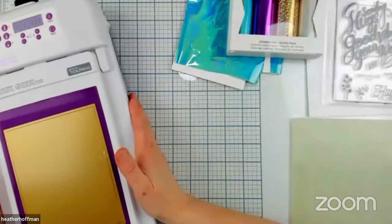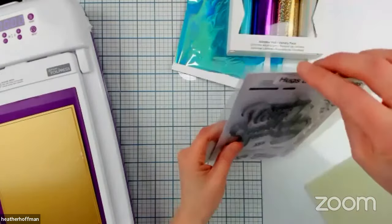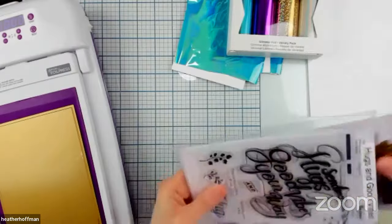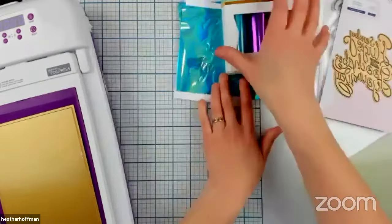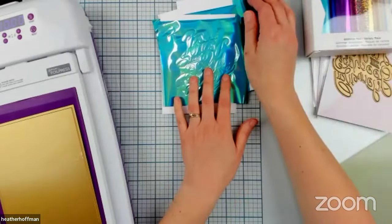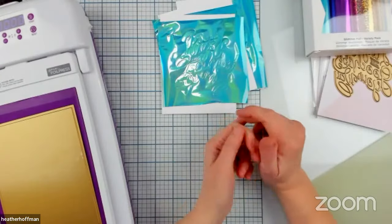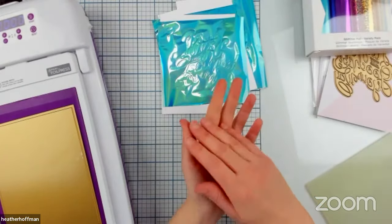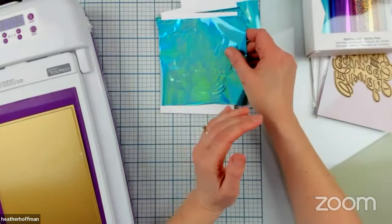Now, while this heats up here, I'm going to slide that to the side for a minute. We're going to use the Sending Hugs and Good Vibes hot foil plate. It's a little bit of a smaller plate. And in testing this out, for that first one for the Gemini, I did 30 seconds and I did the low heat setting. Look at your manual and follow what it says and then play with moving it up if you need to.